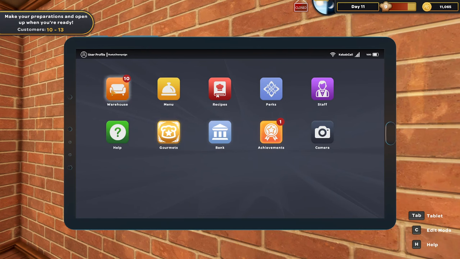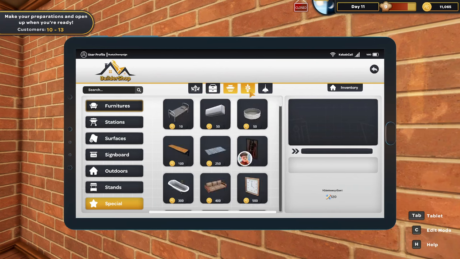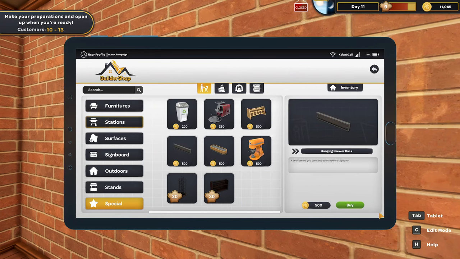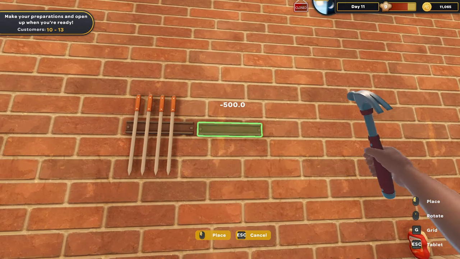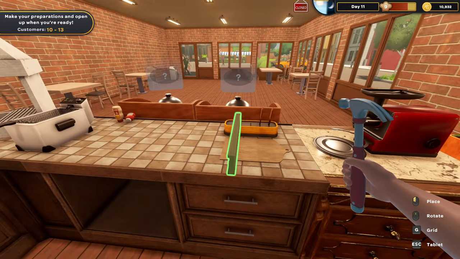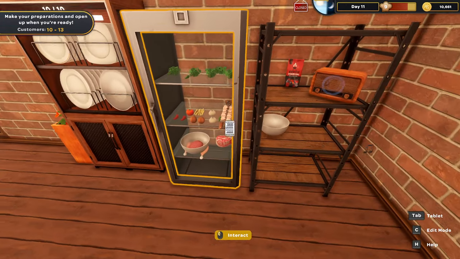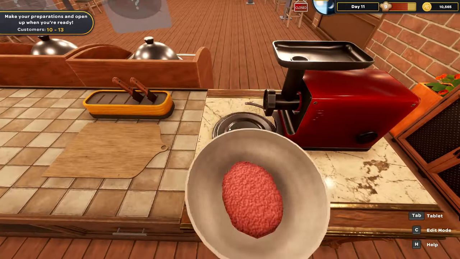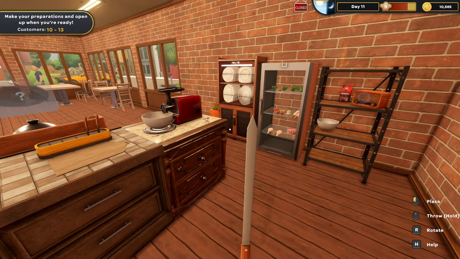So I might as well go ahead and buy another skewer rack while I'm at it. So that is under, where was that? That was, nope, that wasn't there. It was under stations? Yes, another skewer rack. Buy that. We're going to set it right next to the other one. Right about there. So now we've got enough room for other skewers. And did I buy? Oh, because those have the meat on them. That's what I want. Take this bowl, open it, grab a skewer of, huh?